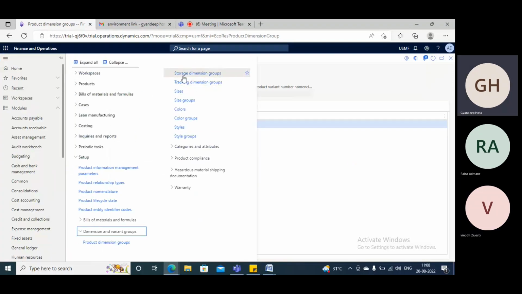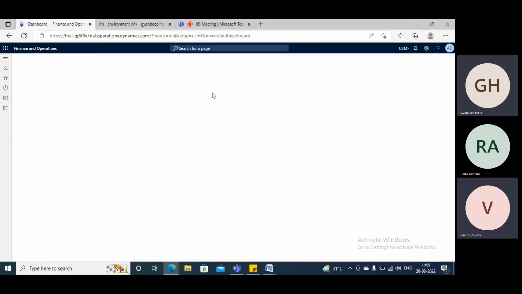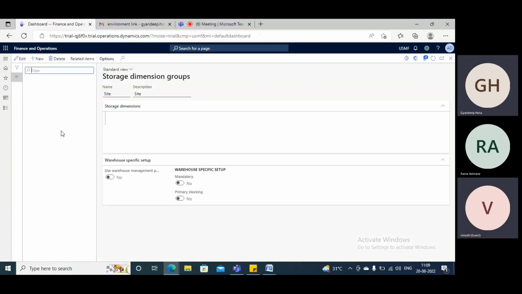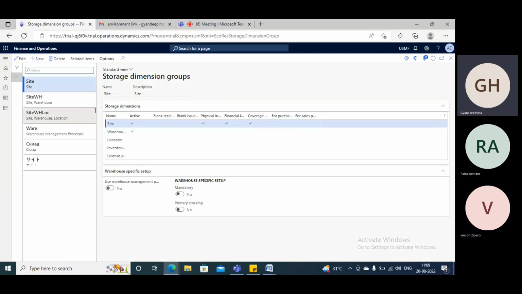After that, storage dimension is nothing but how you are going to store the item. Whether you want to store the item site wise, where site and warehouse are active by default, don't worry. But if you want location or not, you have to make it active.